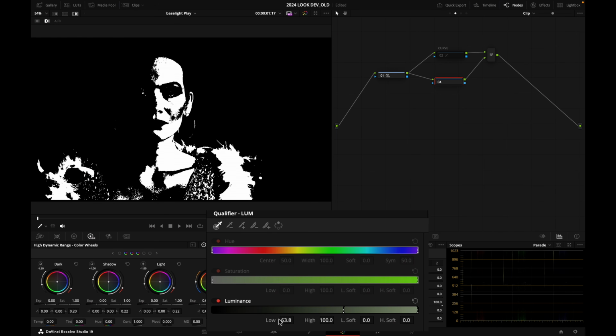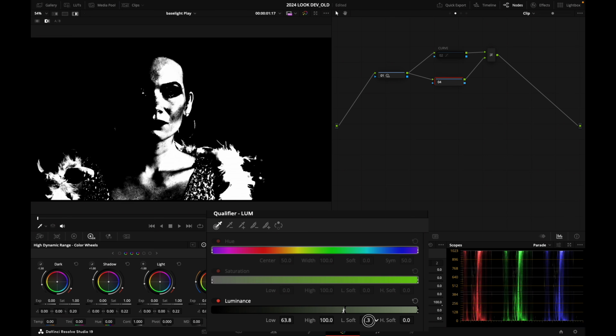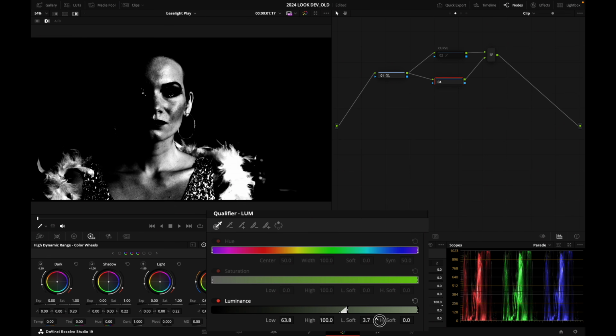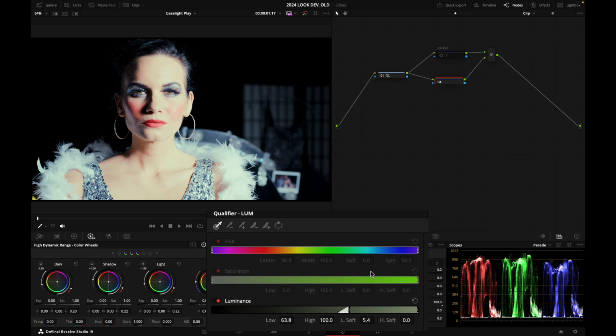Now I'm going to play with my low soft. I'm going to drag that upwards so that we are feathering our selection. Okay, good. Now I have a selection of my highlights.